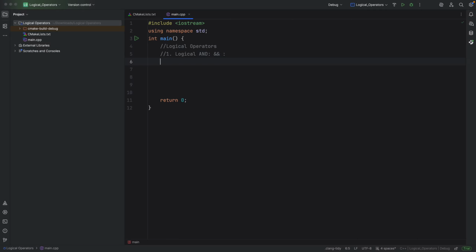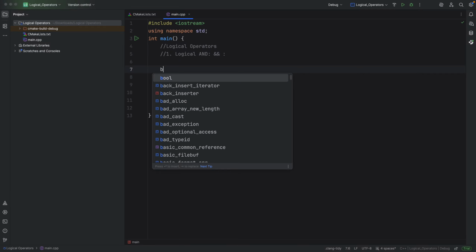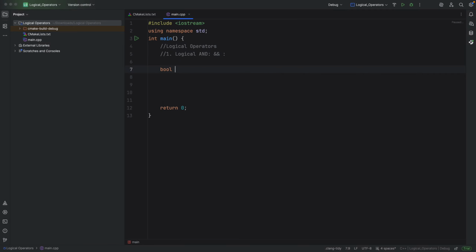So let's check it. If I define a Boolean variable and call it result, equal to one condition, like check 100 is larger than 75, and another condition, 50 is smaller than 60.